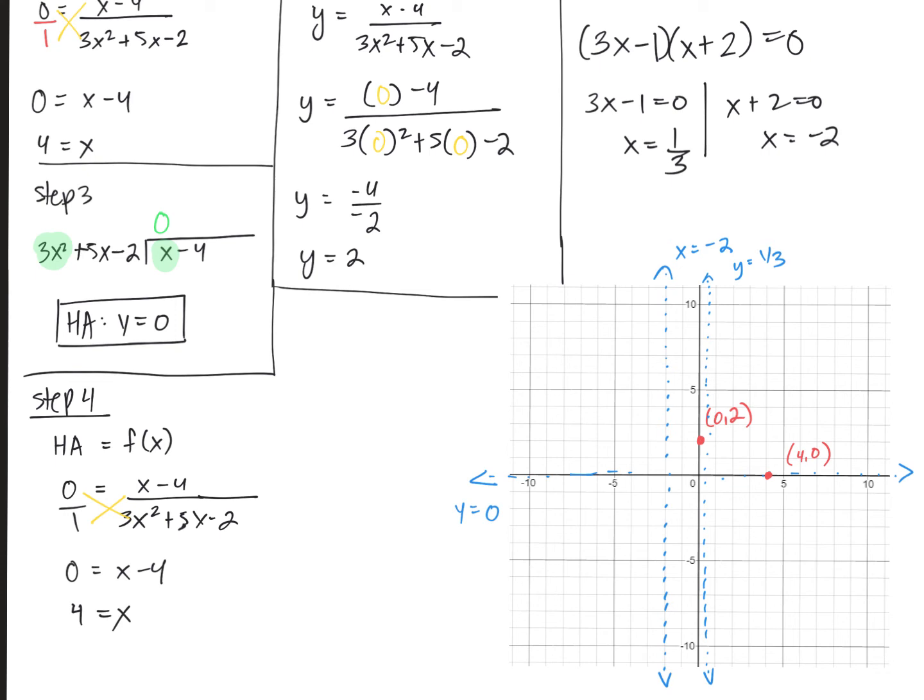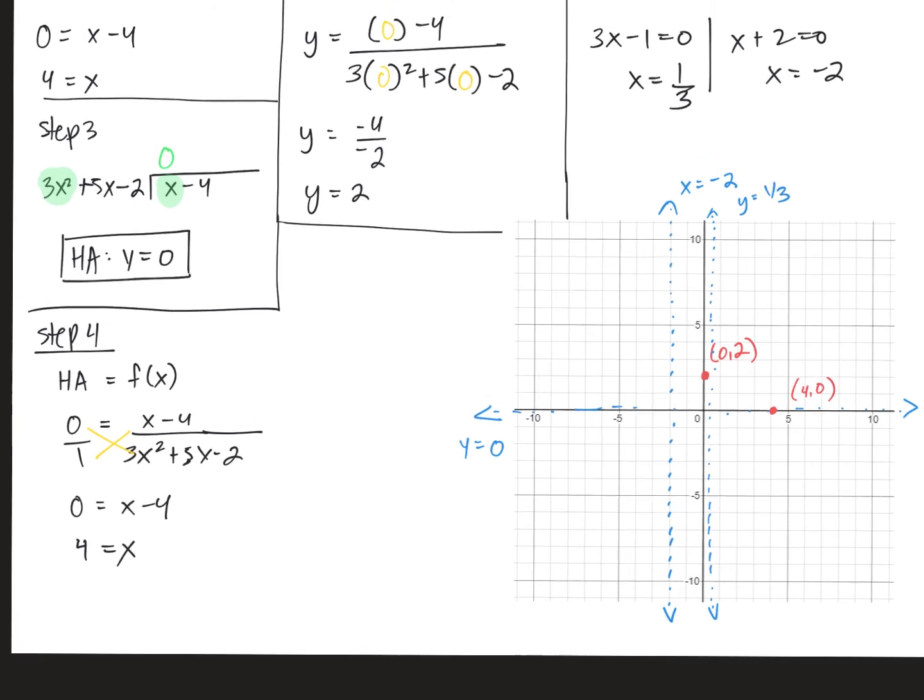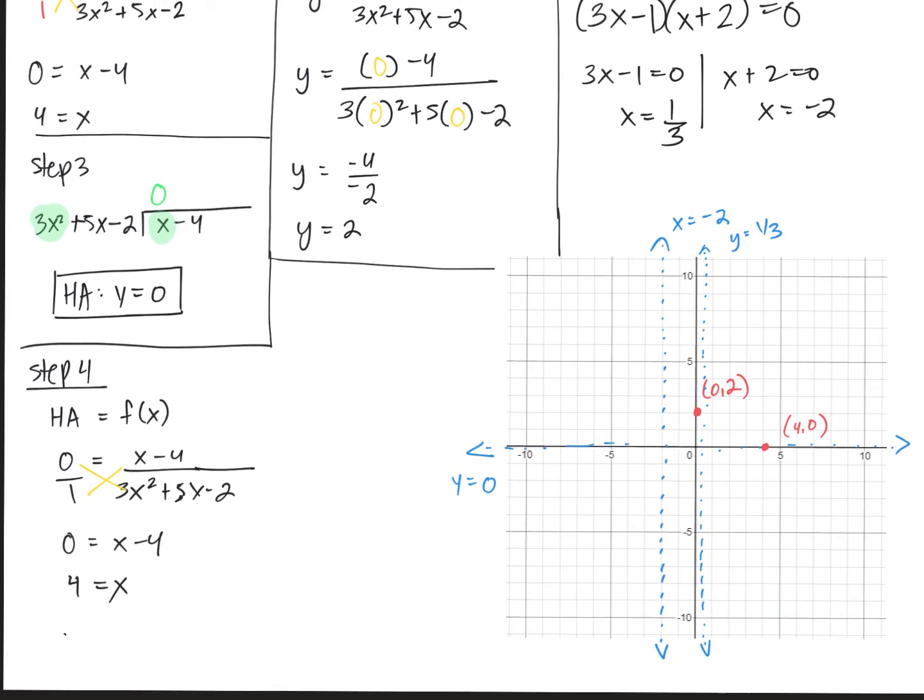Okay, well, what does this mean? How should we answer our cross-touch points? Well, remember, we're looking for a point. And what this is saying is that x equals 4, so this is my cross-touch point. I will label it C/T. Please note that. Cross-touch point, we have x is 4, so the question is, what is my y value? Well, your y value is just going to be your horizontal asymptote value, which in our case is just a 0. So at the point (4, 0), we have a cross-touch point, which makes sense because that's actually our x-intercept at (4, 0).